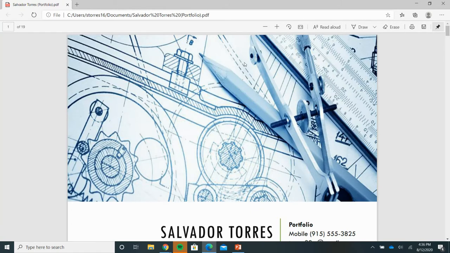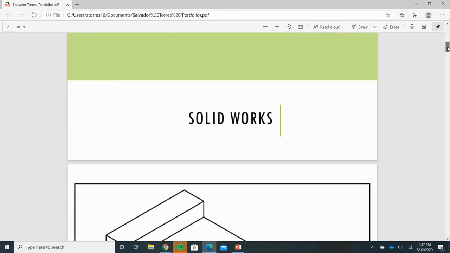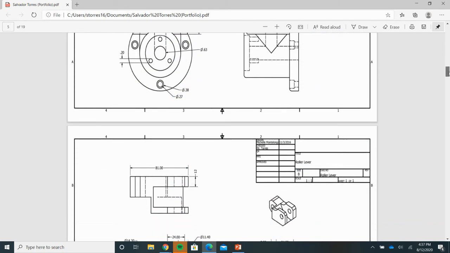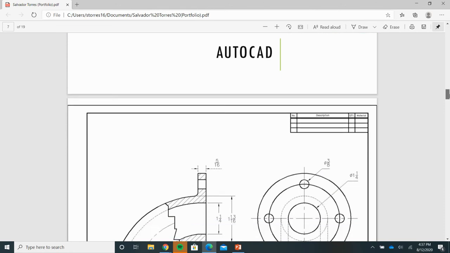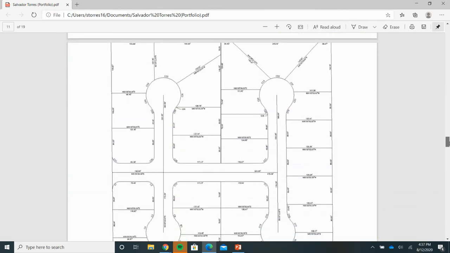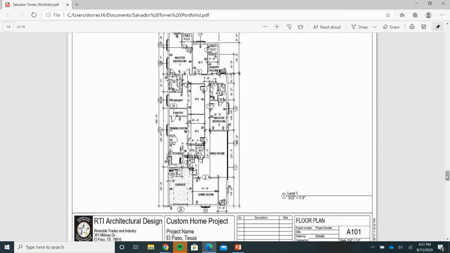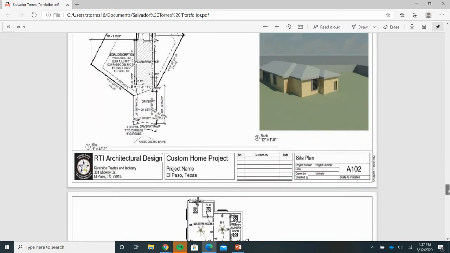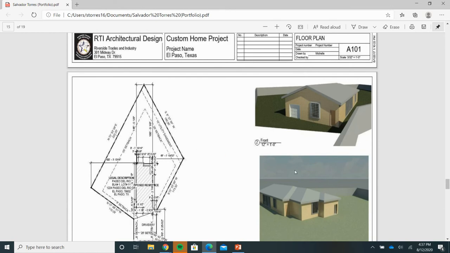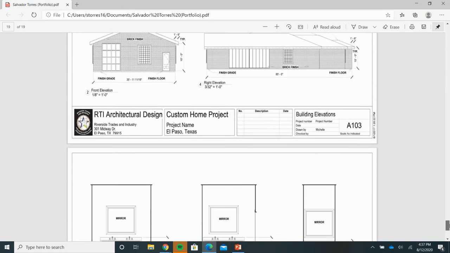Once it's published, this is the PDF. Now, this is the PDF of your portfolio. Notice they can go in here, they can scroll through it. You can see the little exhibits as far as all the drawings and everything that you created to show a little bit of your work, of what you know how to do. And like I said, just take a few better drawings of each software. I wouldn't put the first drawing I ever did as part of the AutoCAD. I would put more of the advanced stuff, just again to show that you know how to do a lot of annotation, text renderings, things like that, and hopefully be able to get that job.